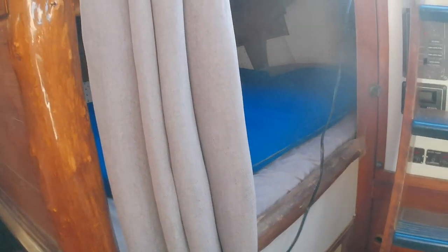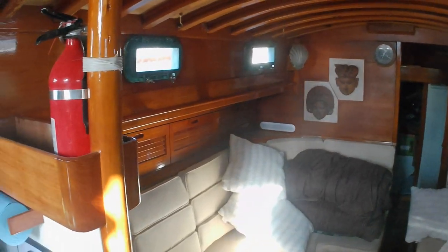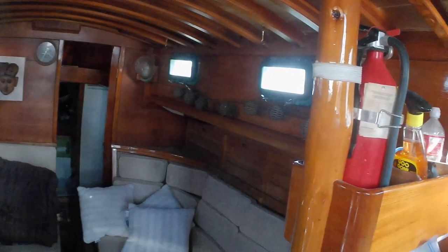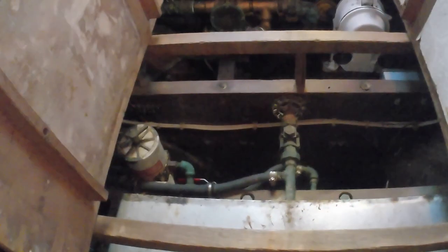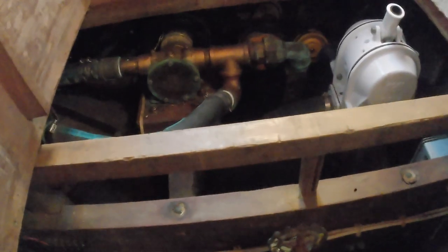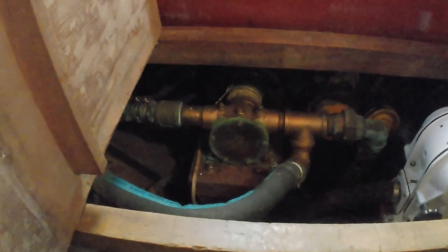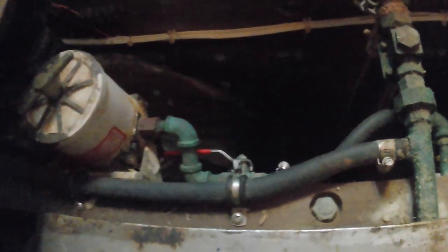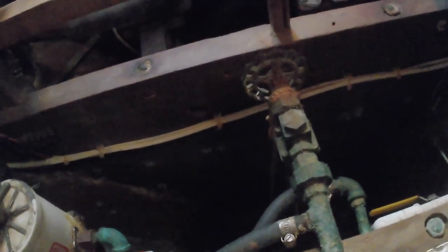Overall, the tankage is somewhat standard — stainless steel tanks, so they claim. It has about 120 gallons of water and 150 gallons of fuel. It does have an Isuzu diesel which is functional — the boat has moved. Looking at some of the plumbing in the hold, it's a little dated but not too bad, nothing really popped out. It might need some updating, same with the electronics, which are of 1990s vintage and will probably need some updating. But overall it looks in pretty neat condition for the quick look I gave.